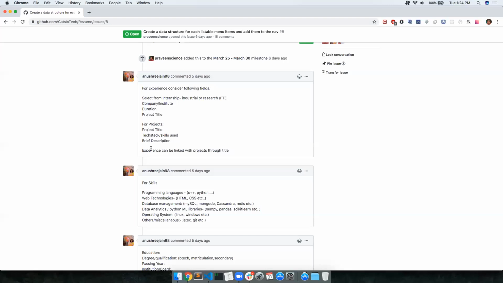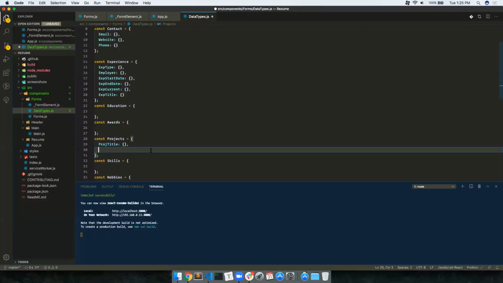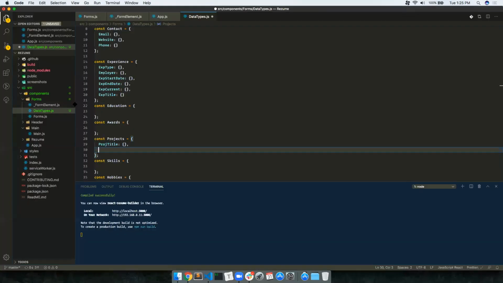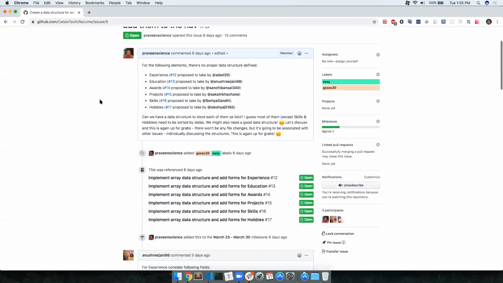And the next thing, both will be same. Both can be same, but it will not always be same, right? For example, my experience as a React JS developer, but my project title could be like admin of cats and tech or something like that, right? There is a difference. All right. So we've got project title, then tech stacks or skills.